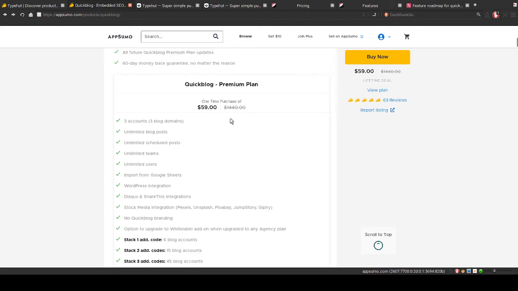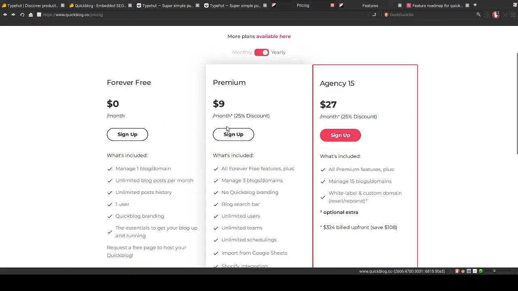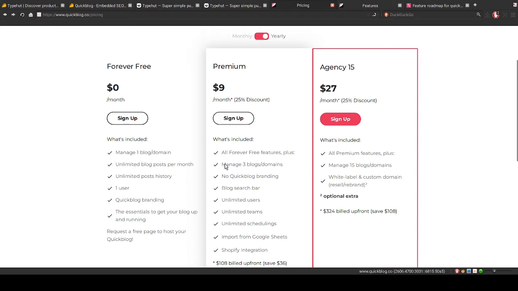But yeah, I think QuickBlog is an excellent deal. The pricing seems pretty legitimate. I think they have a free tier, which basically you get a free blog, and then if you want to manage a few blogs, which most marketers do, you have to sign up for the premium, and this gives you some additional features, mainly the unlimited users. That's really cool that once you pay for the premium, then you can start having your teams coordinate. So I really think that this structure will work. I think it's a lot better pay structure than Typehut.